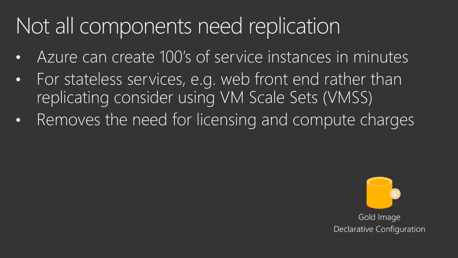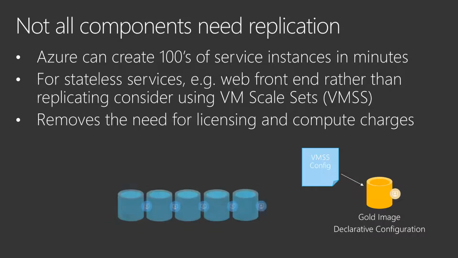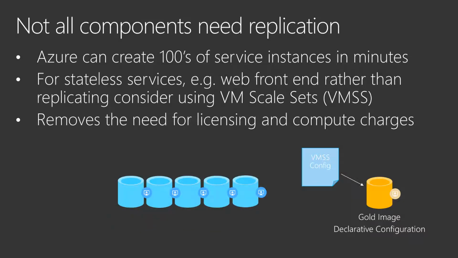So for example, you have a gold image that has all the configuration inside. You have the VM scale set already configured on that gold image. So in a matter of minutes, with that scale set, you can deploy several other workloads. And the good thing about this is that it is scalable. So if you need to scale to way more, you can scale if it's needed.